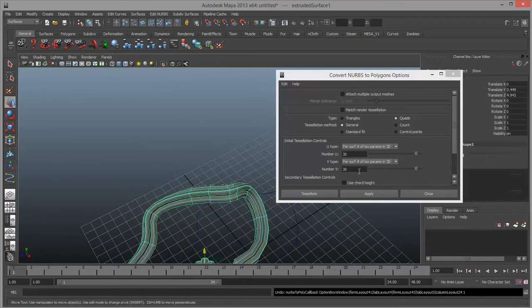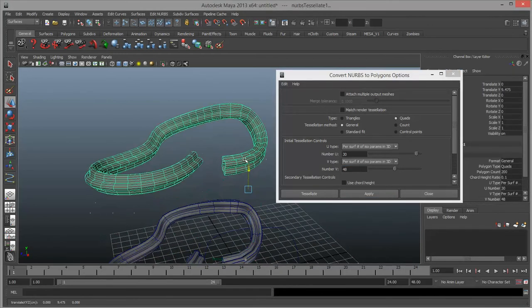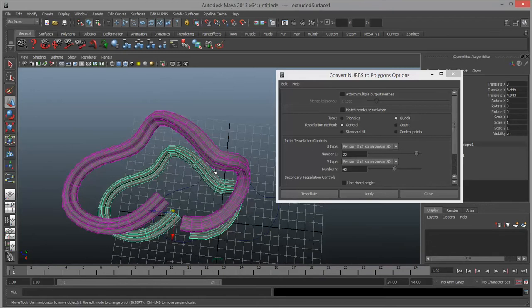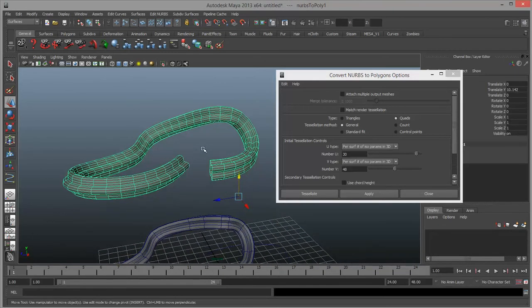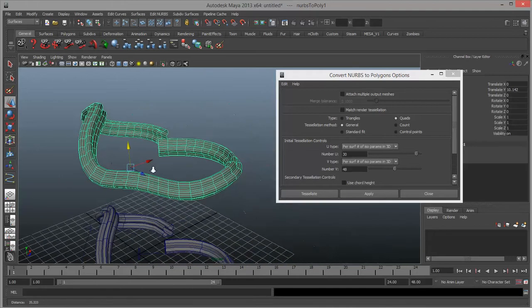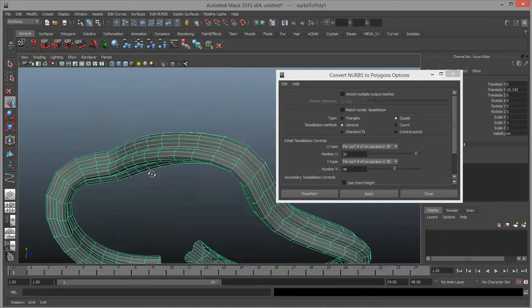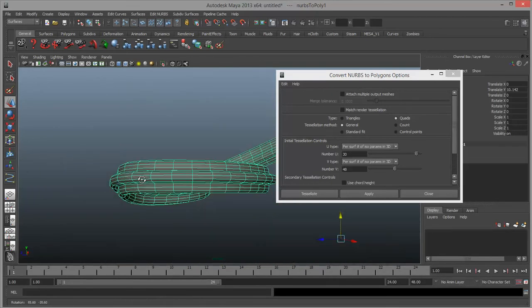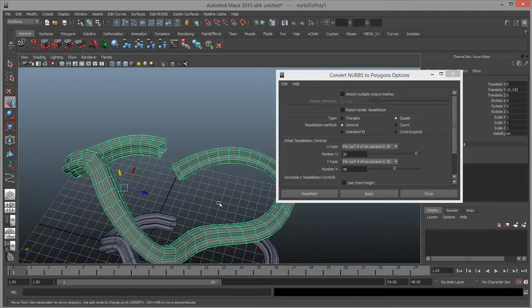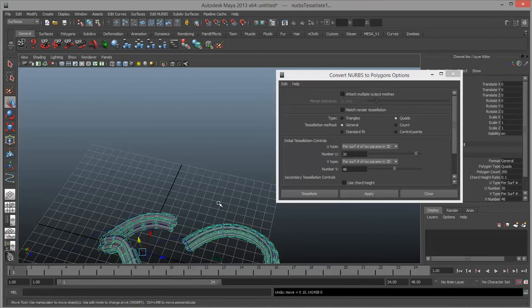So I'm going to undo last time here, probably, and I'll do like 48 or so. So this should be, yeah, there we go. More than enough, at least in most cases. We're getting a little bit of faceting right here, but everywhere else it looks fine. More than enough detail to accurately represent this in quads. And as you'll see, no n-gons anywhere, no strange geometry artifacts, because it's strictly doing it based on the number of edge loops created. Okay, so this is a very predictable way to create things. It's my favorite method for most cases. I definitely recommend that you use general.